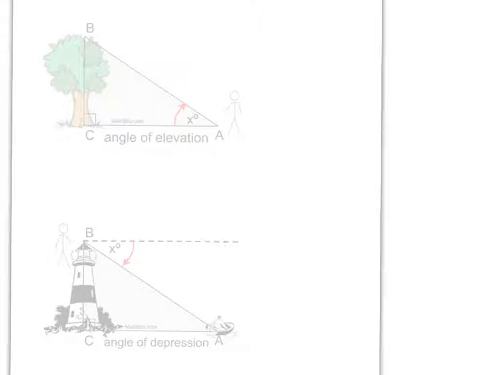So on your notes, you can see two pictures that represent angle of elevation and angle of depression. And it pretty well describes it. It depends on where you're standing. You can see the little person in both of these examples is standing at this angle. So for example, on this angle of elevation one, I can see the little person standing at A. And angle of elevation comes from your line of sight and then goes up. So typically when we talk about an angle of elevation of the sun or something like that, we're looking at the angle in between the horizontal or the ground and what goes up if you looked up.